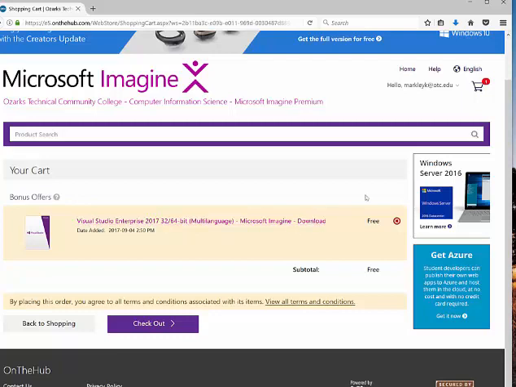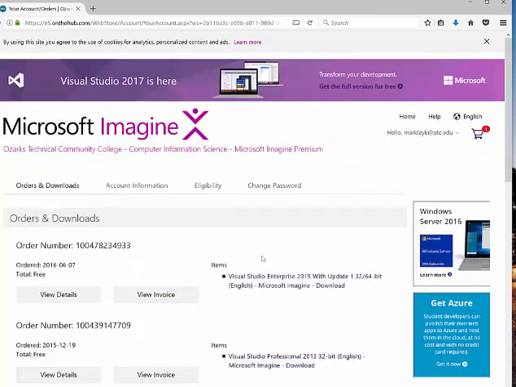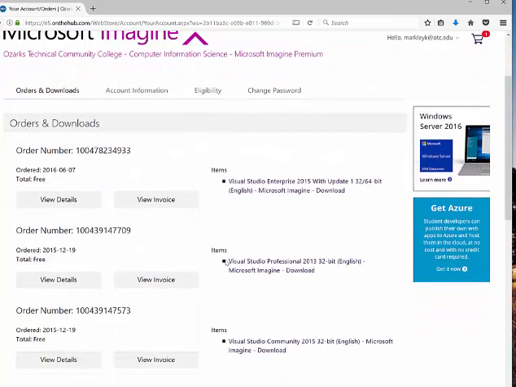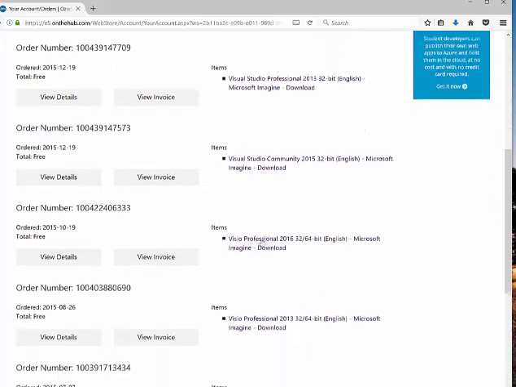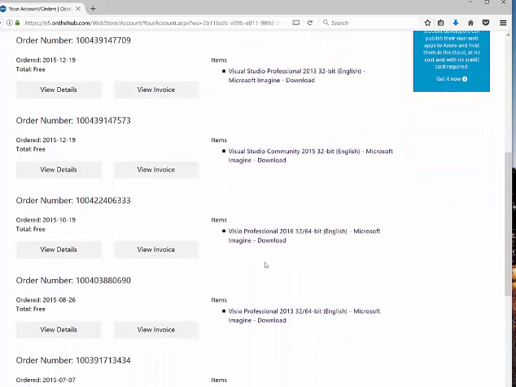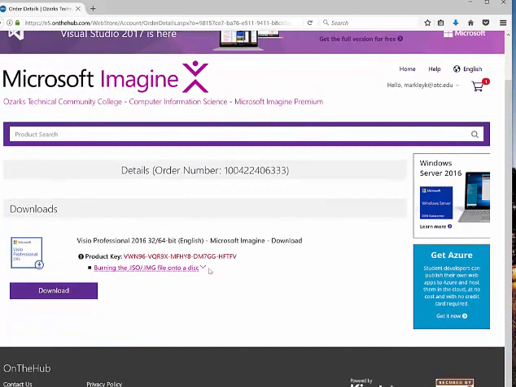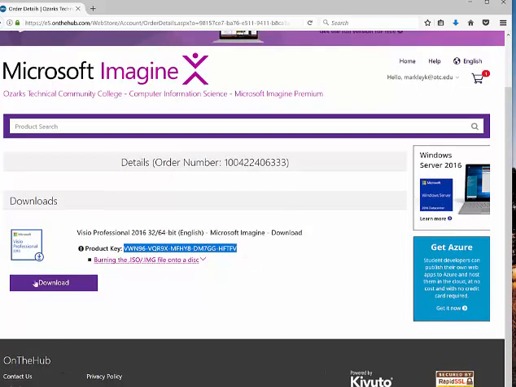I also want to bring this to your attention, and it's really important. If you go back up to your Hello and your account, and you click on your account orders, this is all the things that you have ordered. If you scroll down to the item, which in this case is Visio 2016, and click on View Details, you're going to see a number of things, and one is very important. When you download the program, it's going to ask you for your product key. So this is where you can find your product key. This also lets you download it again if you need to. If I needed another copy, I could do it from here.